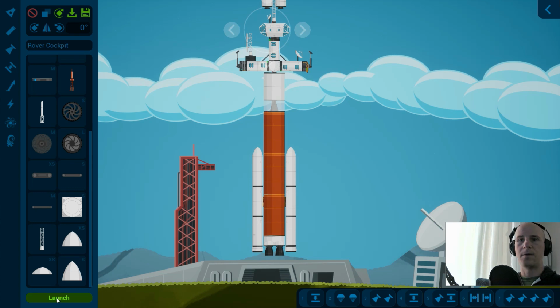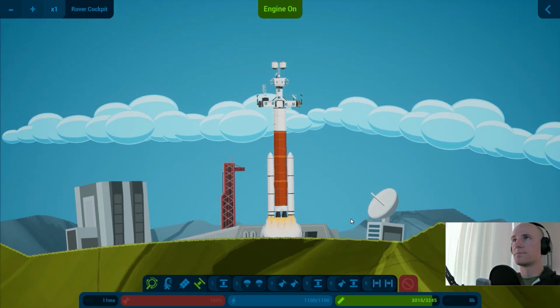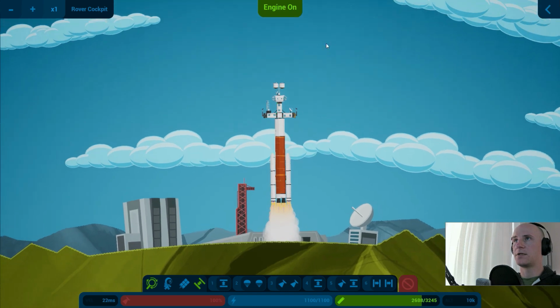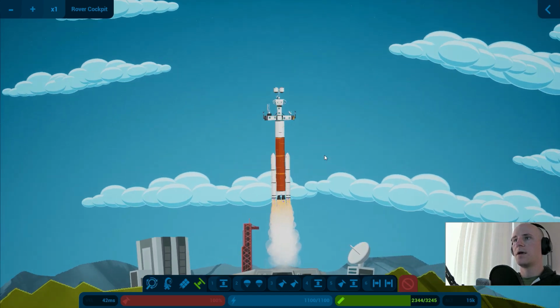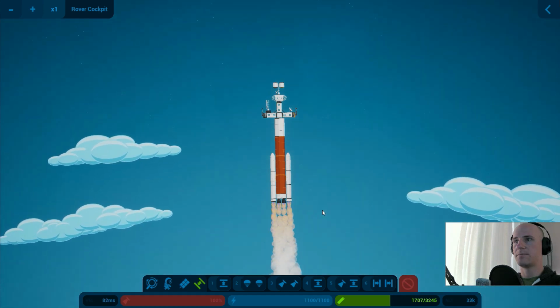Anyways, let's get going. It looks pretty good, so let's click launch. So I'm going to just look at my staging here. What's cool about this is I can go 100% thrust without actually igniting the engines. So that's cool. Let's go ahead and start that. Spacebar. And I get an indicator now that says the engines are on. Next stage will be releasing the side boosters.